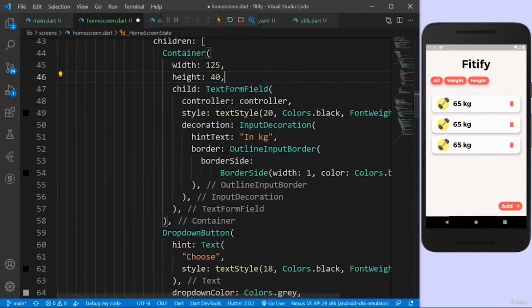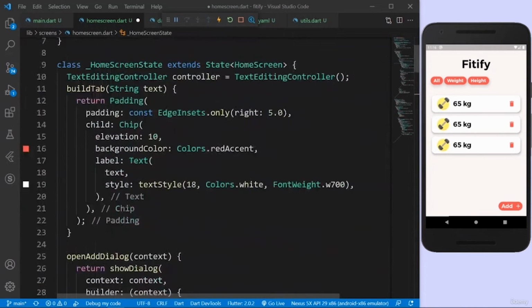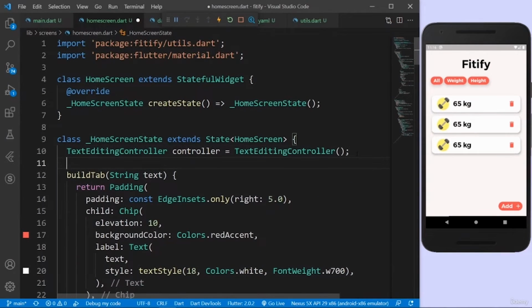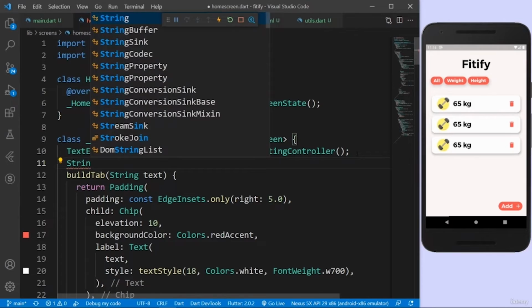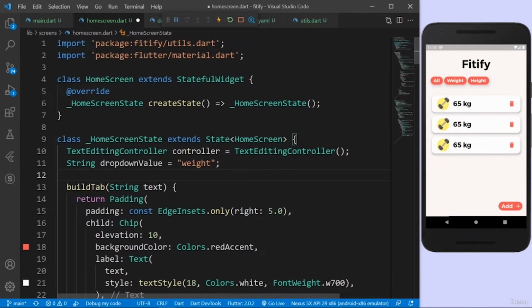Perfect. And let's also add some state for my dropdown value, right? Because this dropdown doesn't have any state, I'm going to create a string here. So String dropdownValue is going to be, the default is going to be weight, but depending on the dropdown value, of course I'm going to change it.